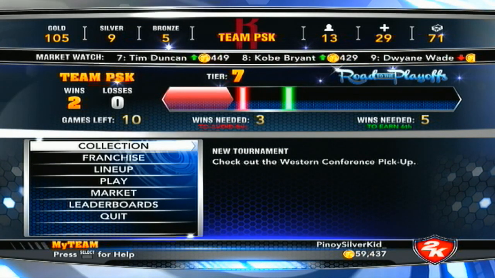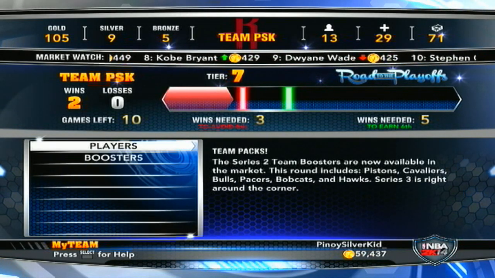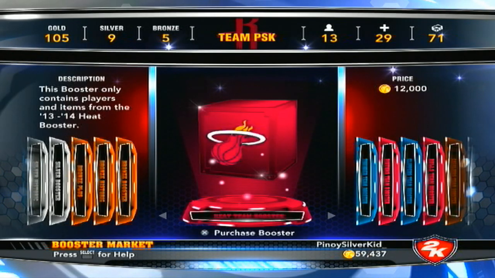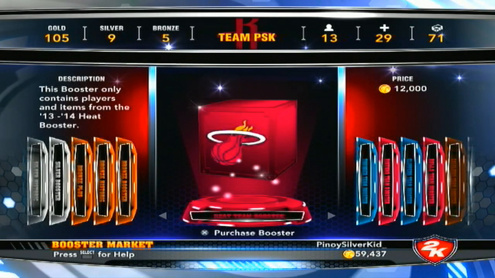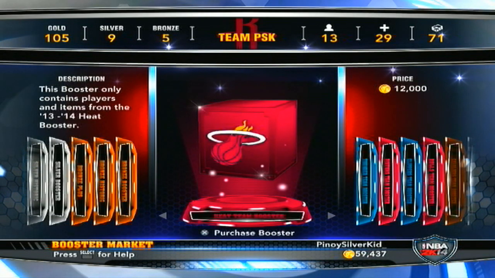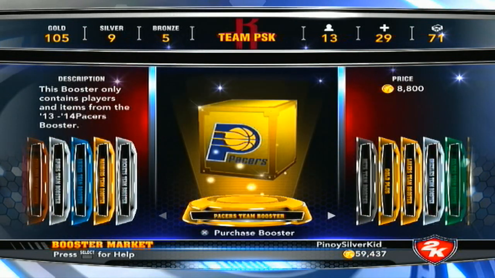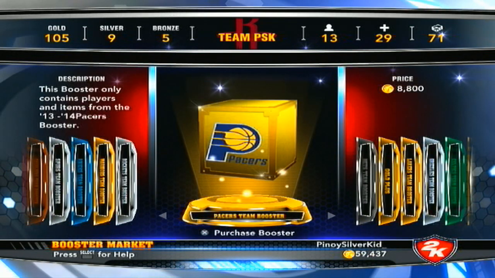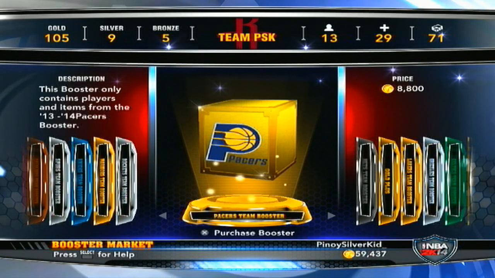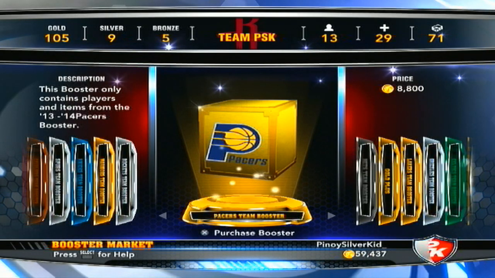So let's go ahead and start this MyTeam pack opening. For 2 days, 2K actually has 20% off for any pack, for any booster, which is really good for us. So I went ahead and did the VC glitch and got ourselves 59k VC. Getting 59k VC took me about 8 to 9 hours.